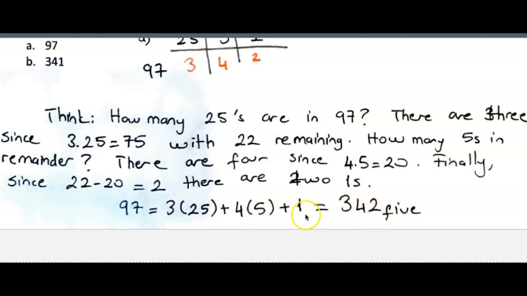That means I'm going to have 1 times 2. Guys, I am forgetting here, 2. There should be 2 here. See, when I write fast, I just make mistakes sometimes. So I know 2 single units, and I have 4 longs and 3 flats. This is how I write 97 in base 10 as a base 5 number. Those are equal to each other.